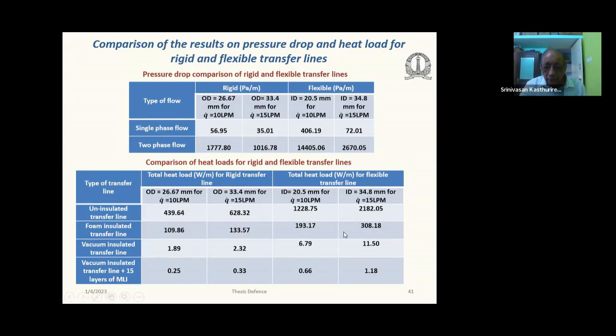And in a similar way, you can also see here that in the case of the flexible bellow, you have slightly increased heat transfer, essentially because the bellow has a larger, longer length, and therefore its values are somewhat higher.